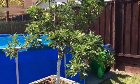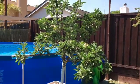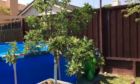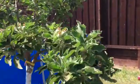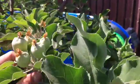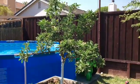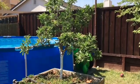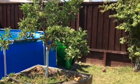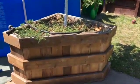What's interesting about this apple tree is in early spring, it actually produced a bunch of apples for us. It flowered and we had a whole crop of apples. And check it out, it actually flowered again and is producing a second crop of apples. So we're going to get 2 crops of apples off of this tree this season, which is the first time that has happened. Hopefully this will get planted in the ground in the next few years when we move to a bigger property. But in the meantime, it's working pretty good in this raised bed.